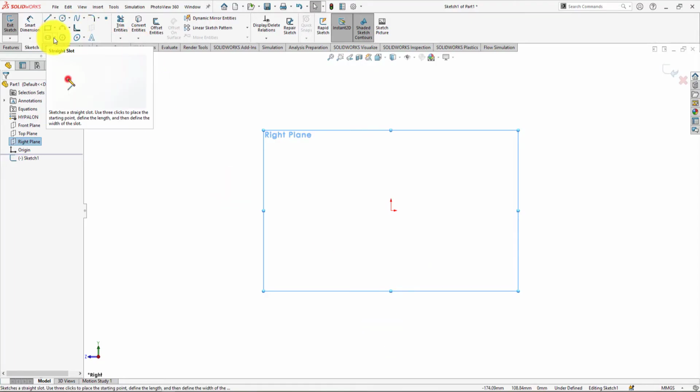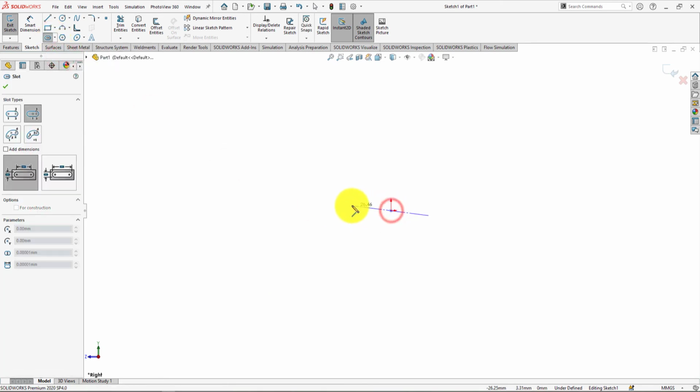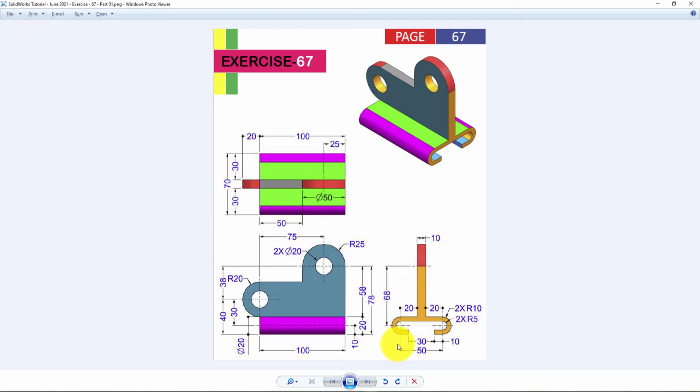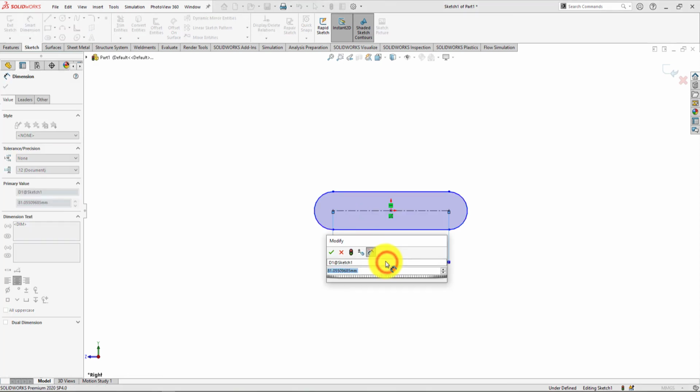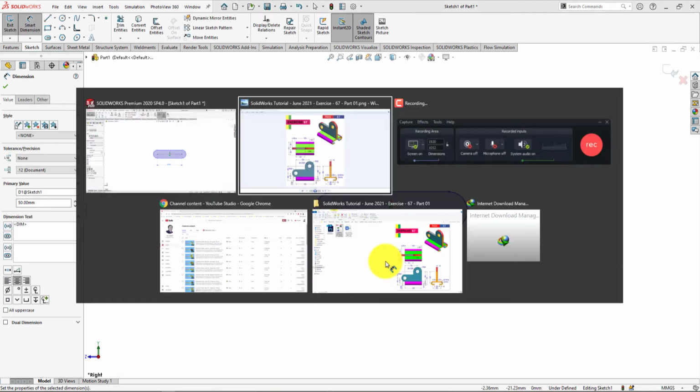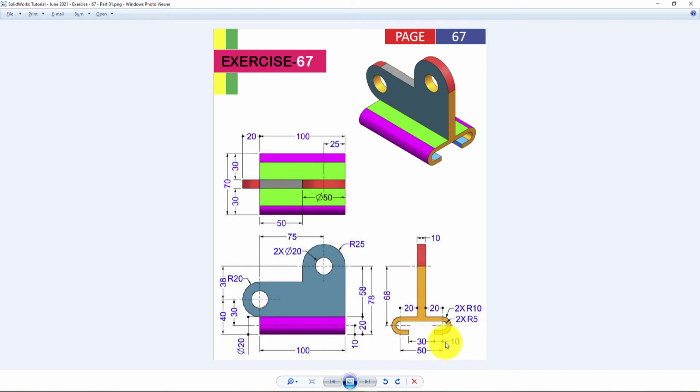Take straight slot command. Now select Smart Dimension. Distance is 50 millimeters. Radius is 10 millimeters.